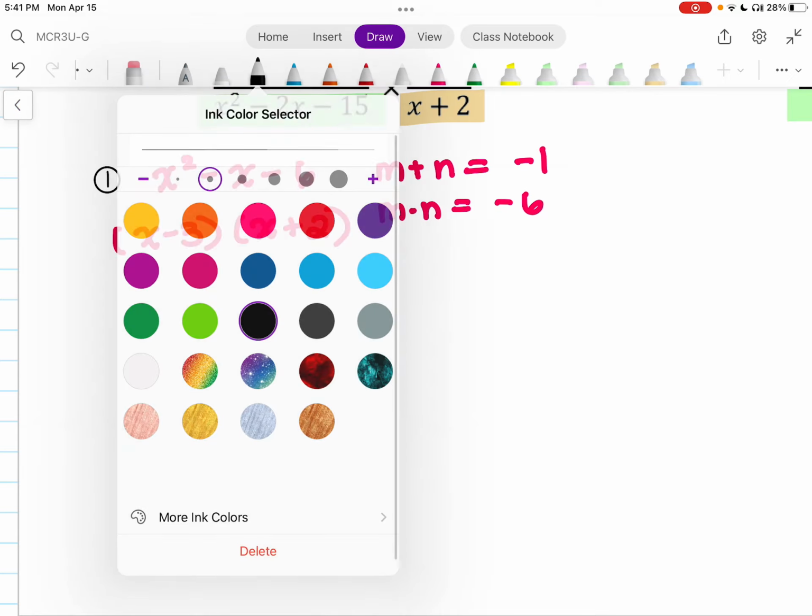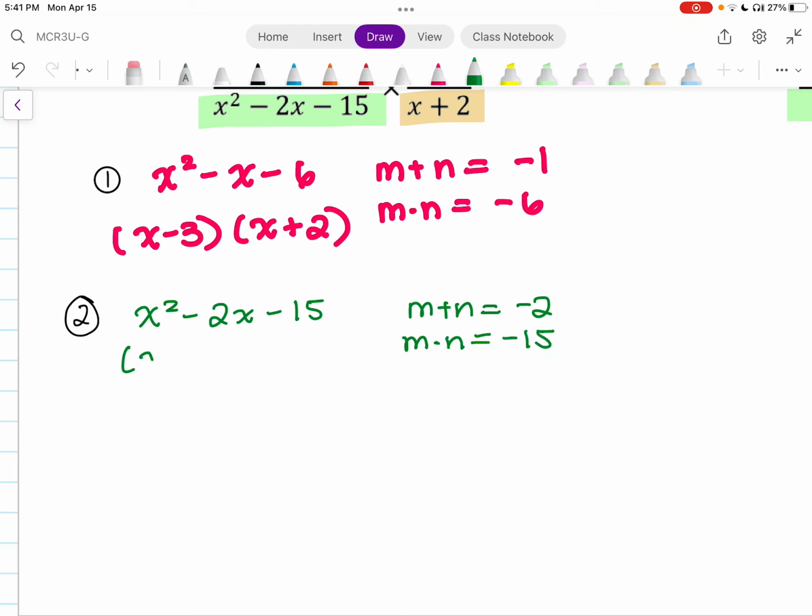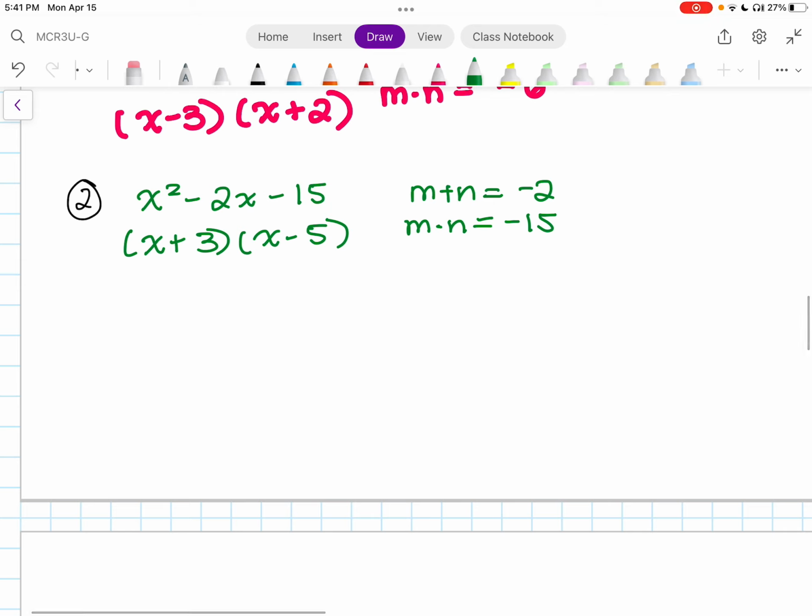Then I'm going to go ahead and factor out that bottom one in green. Okay, so then I know that I'm going to be left with two numbers that when they add together are going to give me -2, and when they multiply together are going to give me -15, right? We're just doing m plus n. And again, this is a simple trinomial, so we can just go ahead. We don't have to do any decomposition here. Okay, we're left with x plus 3, x minus 5, right? And that's going to be our top right there.